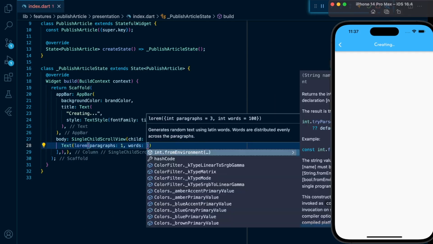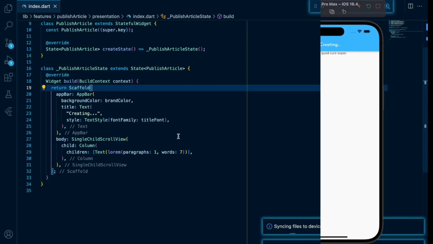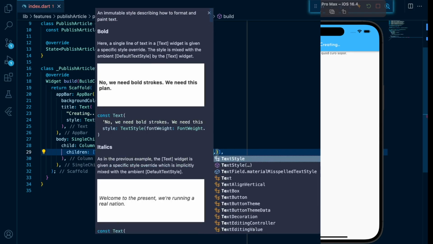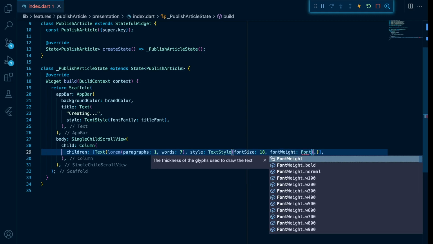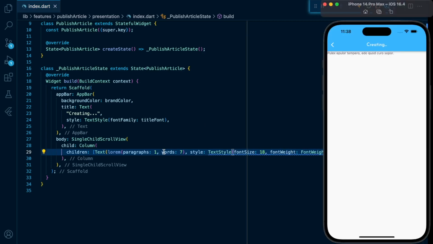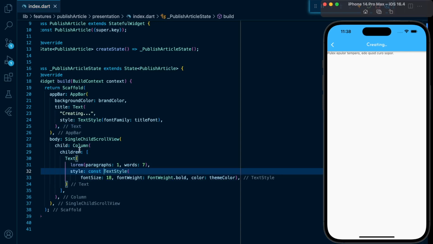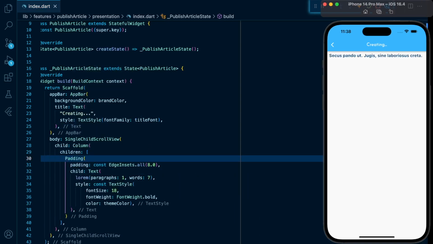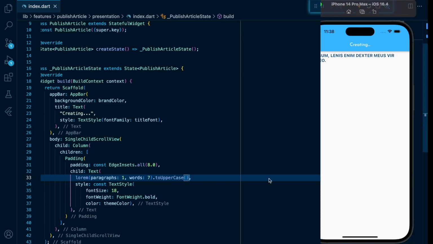We're going to use Lorem to generate that, set to uppercase. Great.